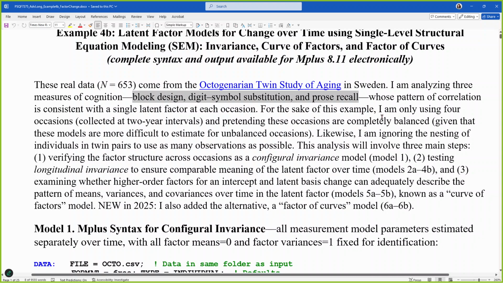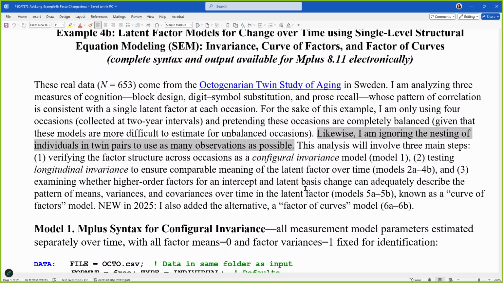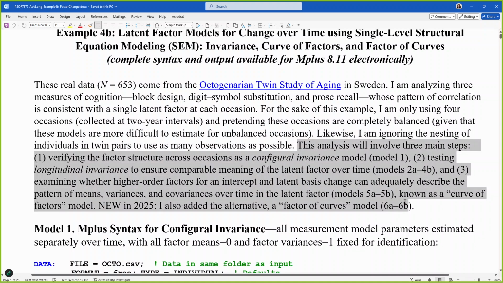So I am shortcutting this example in ways that would be unacceptable if this were a real data analysis, okay? Because this is already hard enough. I'm only using 4 of the 5 occasions because the 5th one had so much missing data that it was causing problems. I am pretending that the occasions are completely balanced. So it's just going to be like time 1, time 2, time 3. And in the data set, there is some unbalance as well. I'm also completely ignoring the fact that these are twins. That's the biggest one. Because a 3-level model version of this was not happening today or ever. It's possible, though.